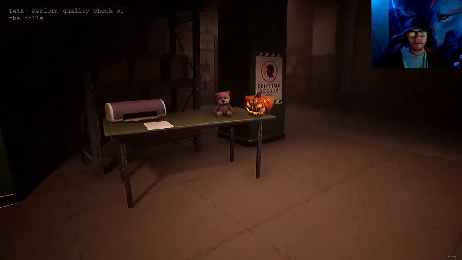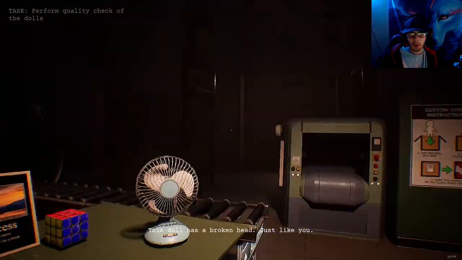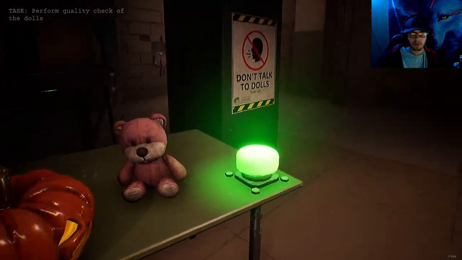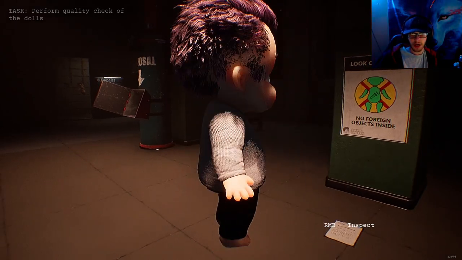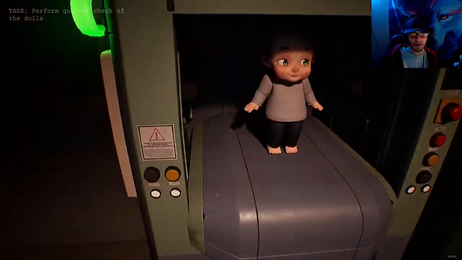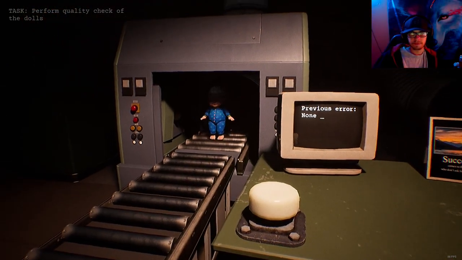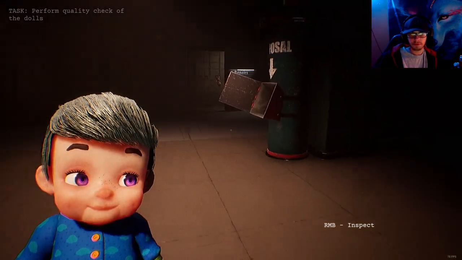Oops. Over here. This doll has a broken head. Just like you. Fuck off! Where's my... Okay. No broken head. Fine. Fine. That was very nice. Okay. You have a bomb in you? Nope. Okay.